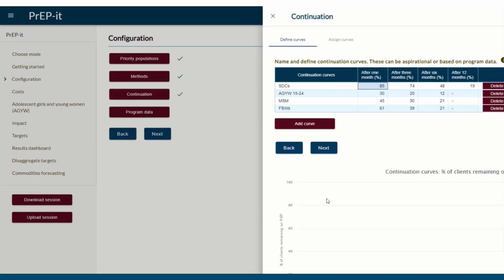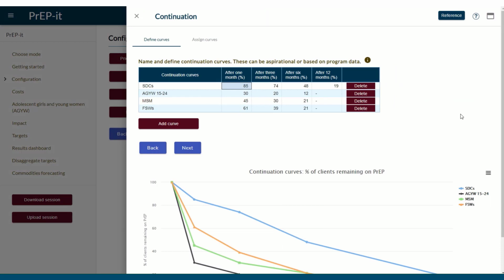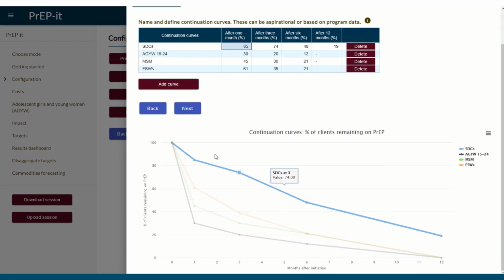And then we need to define the continuation rates. So this is important because most of the calculations in the tool are using the continuation rates. So this is a continuation curve, and it represents, for this particular curve, the percentage of clients who have returned for PrEP visits at 1 month, 3 months, 6 months, and 12 months post-initiation.